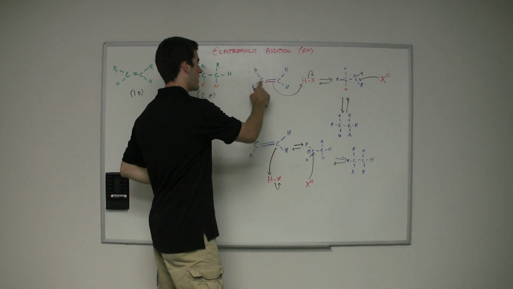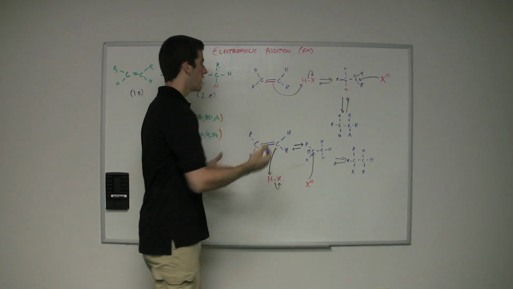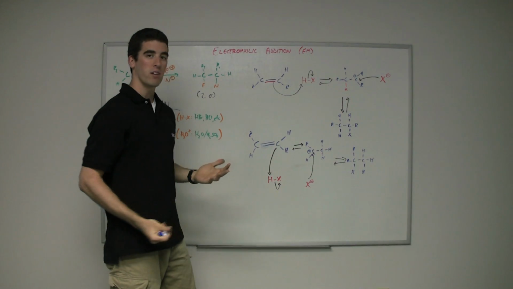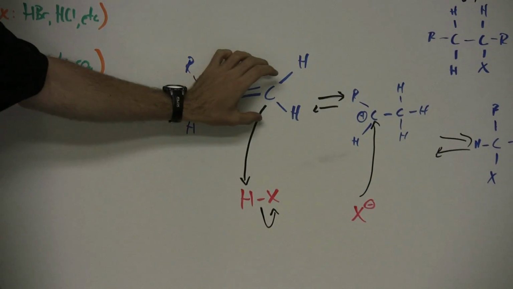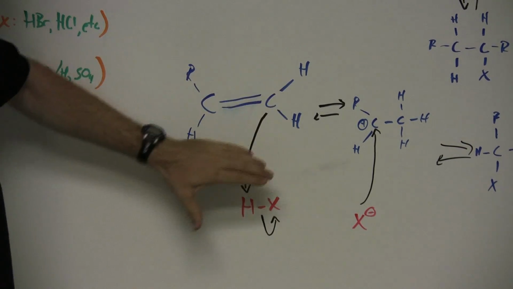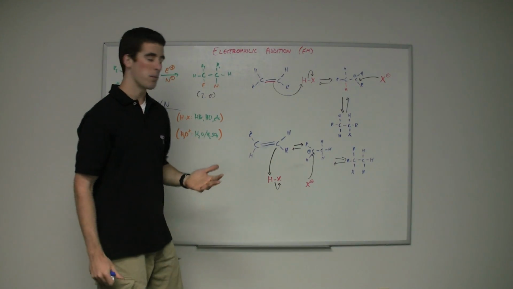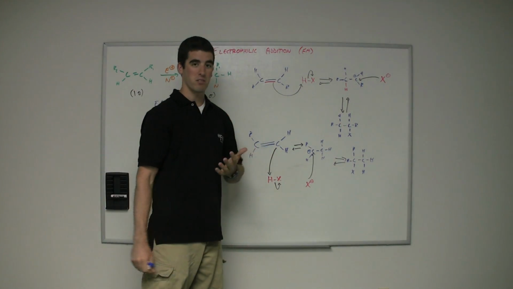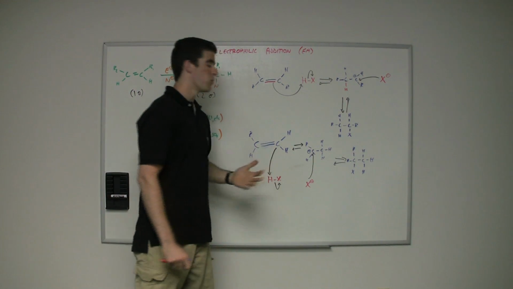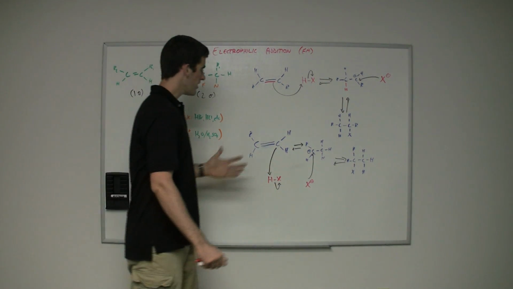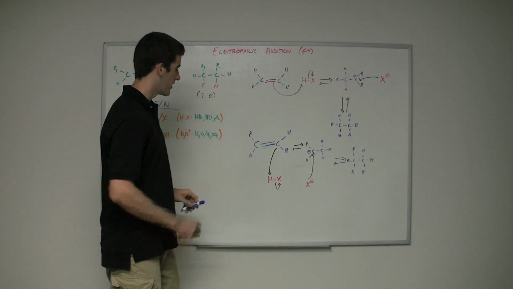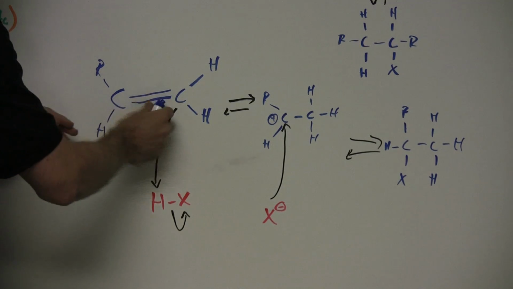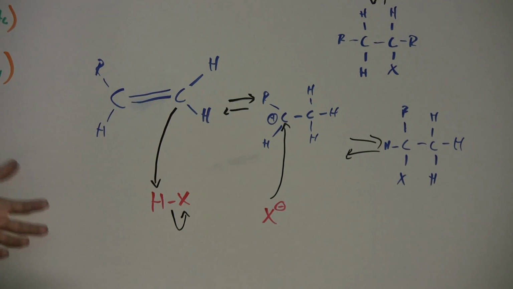One carbon is attached to an H, and it's attached to an R as well. But what if we have two different carbons? A carbon that maybe is attached to an R and an H, but the second carbon is not the same, it's attached to two H's. There's a difference in these carbons, and therefore there's a difference in what's going to form in the intermediate step. We call it regioselectivity. If we have a difference like this, the opening of this pi bond is going to be different. It's going to want to open to leave the most stable carbocation present.